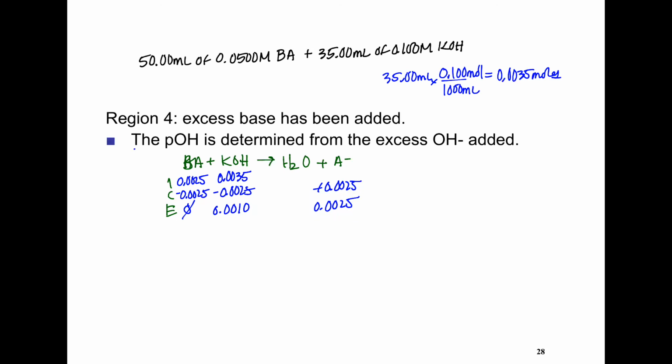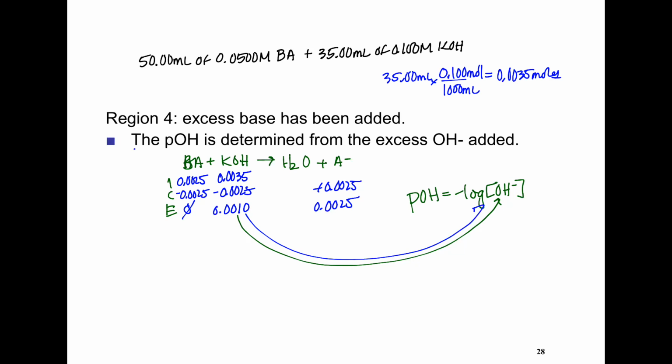So when we're calculating the pOH, the pOH is going to be the negative log of the hydroxide ion concentration. We're just going to use this hydroxide concentration. If we were to go through the calculations and add this hydroxide in there, and then use the conjugate base, figure out how much hydroxide it makes when it reacts with water, and add that in, we would see that the pH doesn't go up much at all. And so the approximation that just the hydroxide is good enough to calculate the pOH is going to work for us.